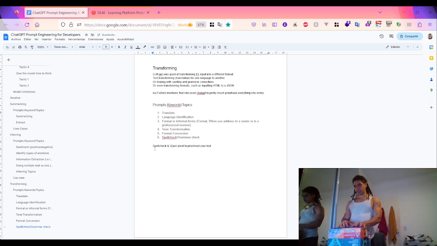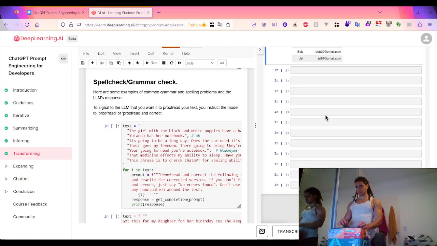Spell check and grammar check are great to proofread your text.